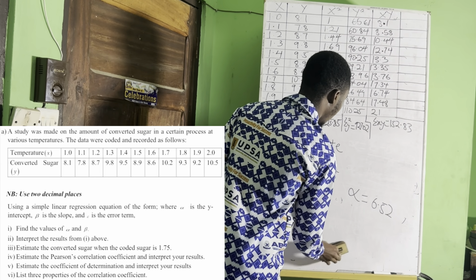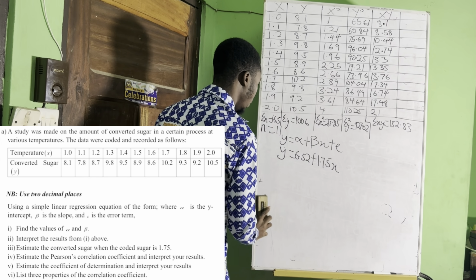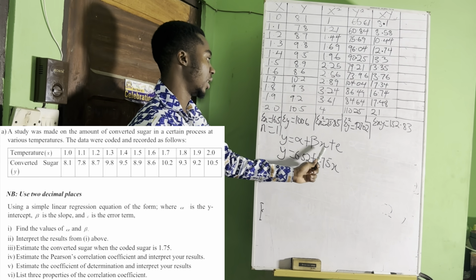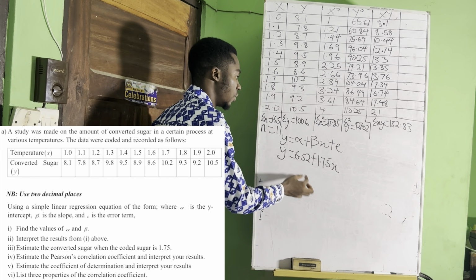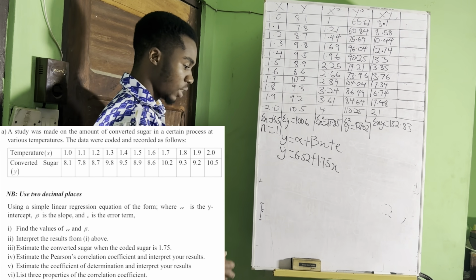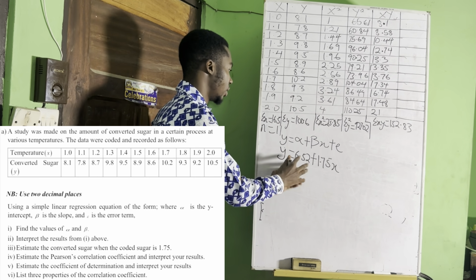Okay, now we can clean this. You get it? You already know from this that, here we just substituted y is equal to alpha plus beta x plus e. This one is also given to you, so we just mean that alpha is 6.52, which you just solved for, and our beta is 1.75, which you just solved for. And now they are saying we should interpret the results. So you are asked to interpret this.